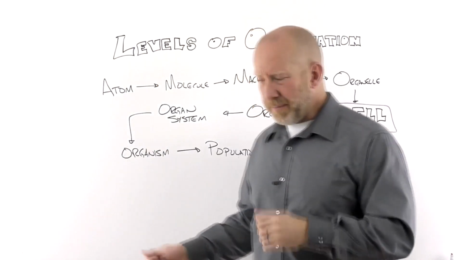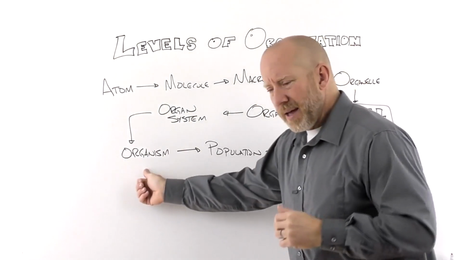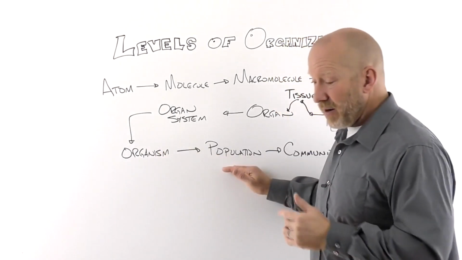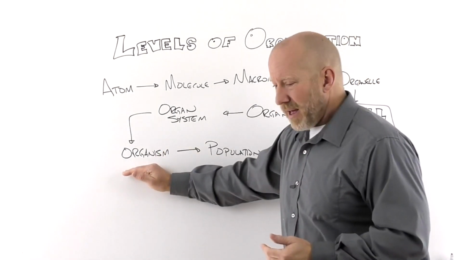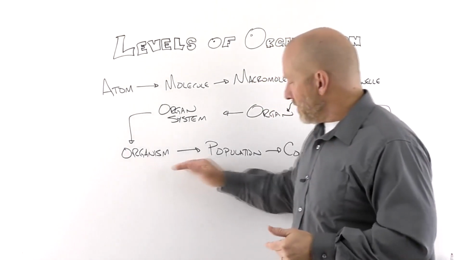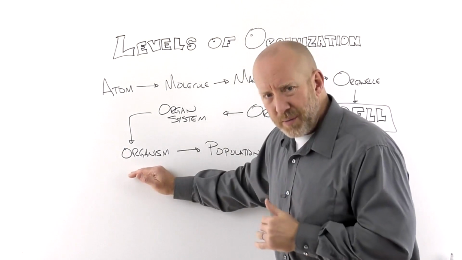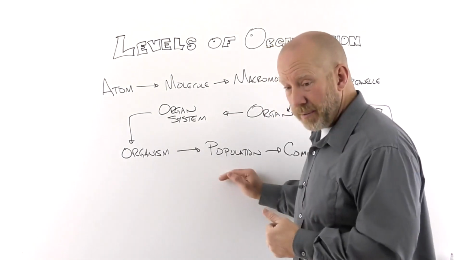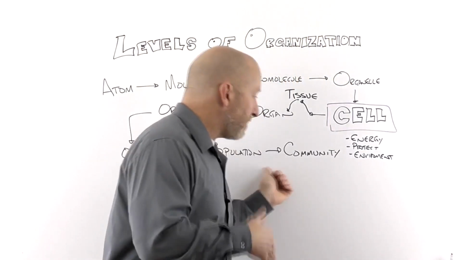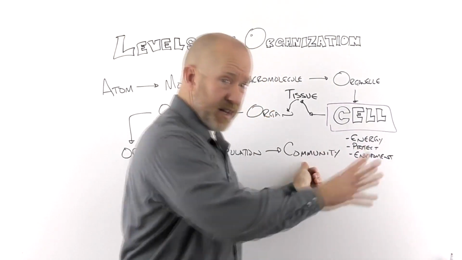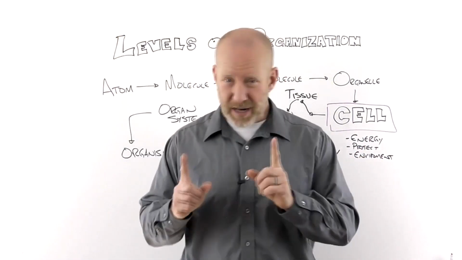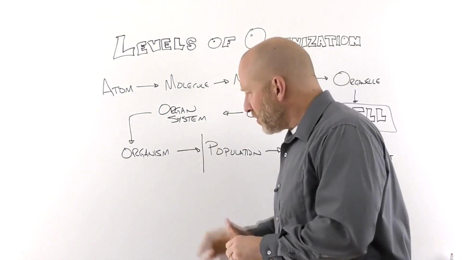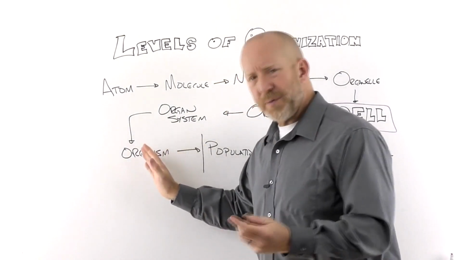Okay, let me take it a little further, and then I'm going to do something else. According to the levels of organization, now most physiology textbooks stop here, but you can see in other literature that it takes it further. Two or more of the same organism is a population. So two or more humans is going to be a population. This is the human population. Two or more dogs will make the dog population. Two or more populations makes a community. And there are references that take it further than this, but this is as far as I need to take this, because there's a couple of things here. Number one, I'll just put a little thing here. If all we do is just focus on the human by itself, then I think we're going to fail.